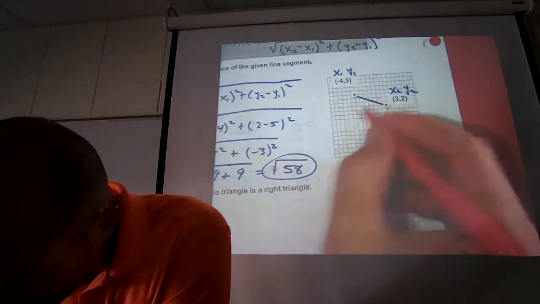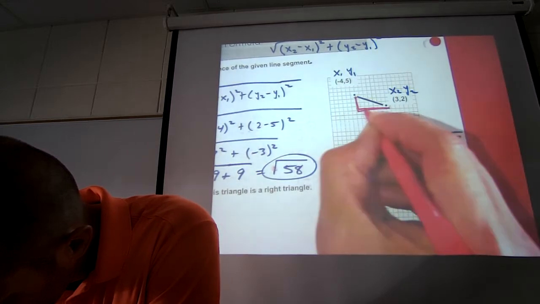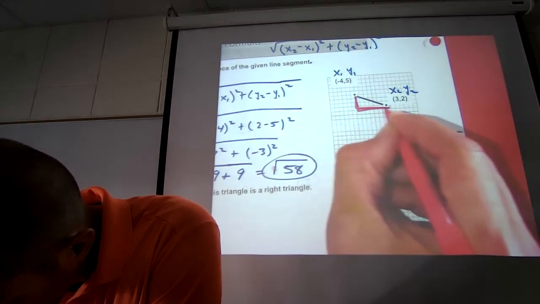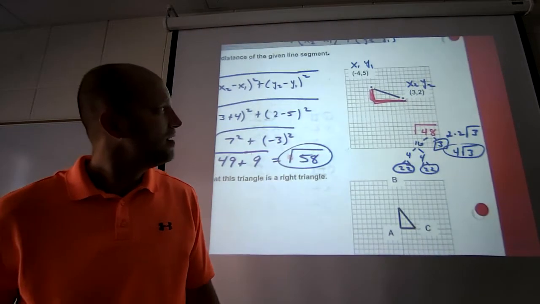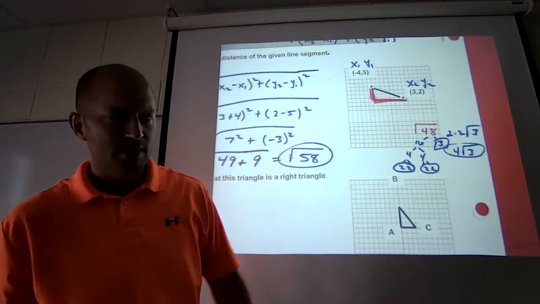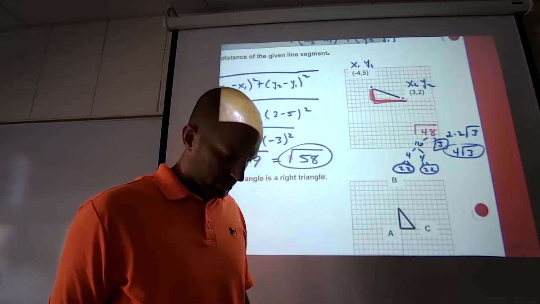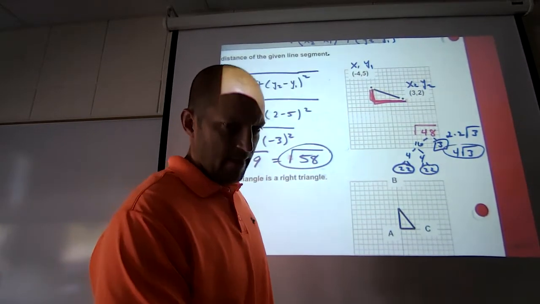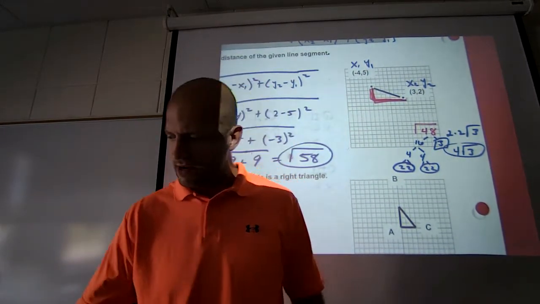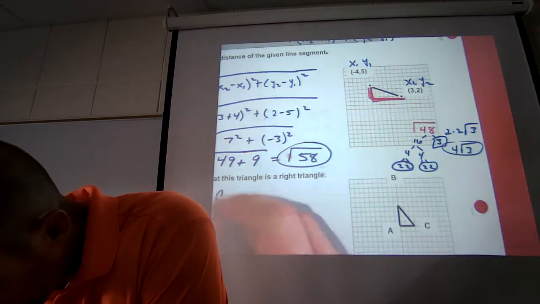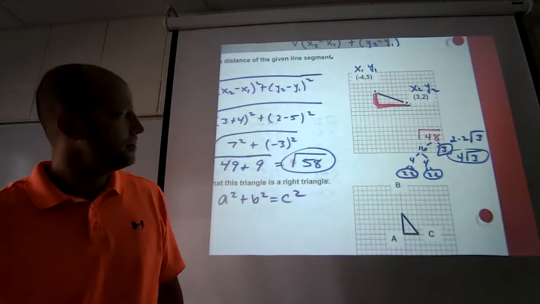Where did they come up with this formula? You guys have any ideas? Look at what I'm doing here. What shape am I making? What is that thing? Right triangle. Yeah. Do you guys know any famous formulas for right triangles? The Pythagorean theorem. Oh, the most famous one. A squared plus B squared equals C squared, right? You guys remember that one?